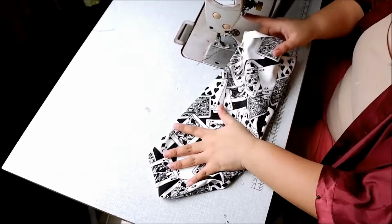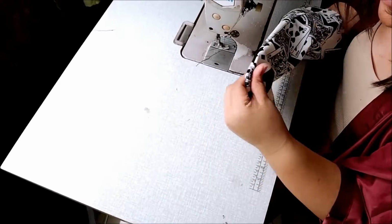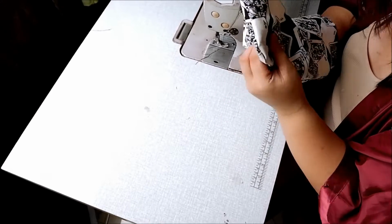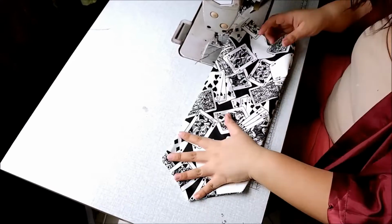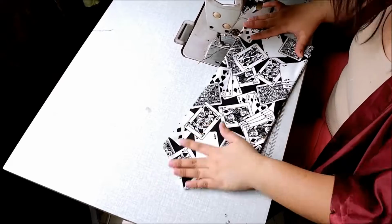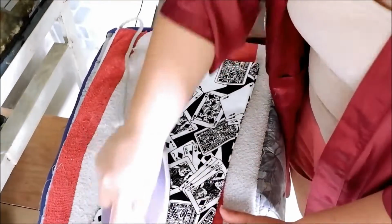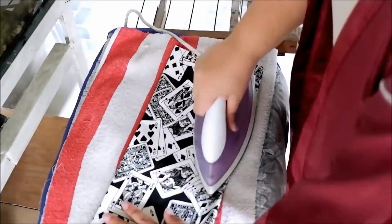Sew all the sides of the cut pattern and then turn it inside out. Don't forget to poke all the corners of the panel, especially the peak point of the design. Once done with that step, you will need to iron the whole panel design flat.